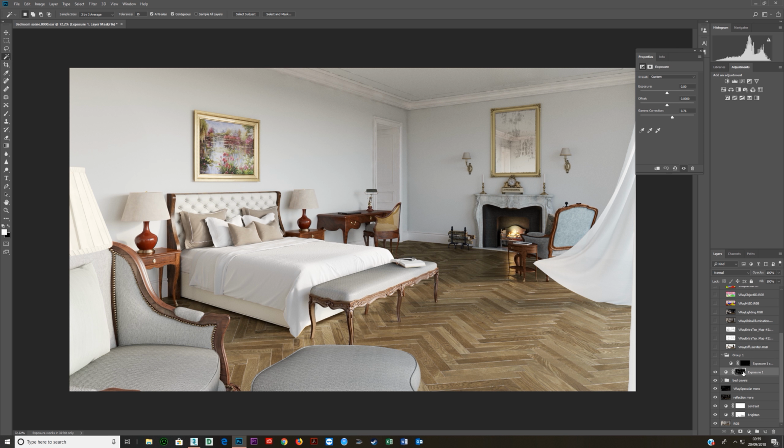I'm going to turn on this one, and just double click here and call it AO, that's for ambient occlusion, and this one can be AO floor. And I'm going to bring this down a bit, I don't really like it that much. It's more to show you and to give you an idea. And then here, we're going to put a mask here and press B for brush. And if it's white, you can just swap it over and then brush that out there and under these four legs. And I'm going to change this opacity up to 100%. And I'm just going to brush these out there.